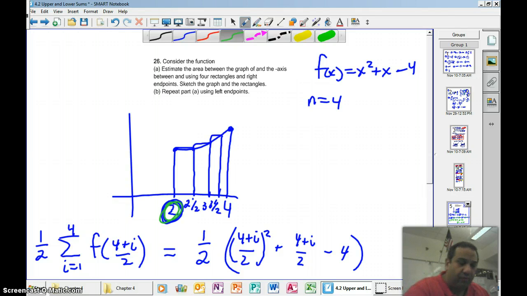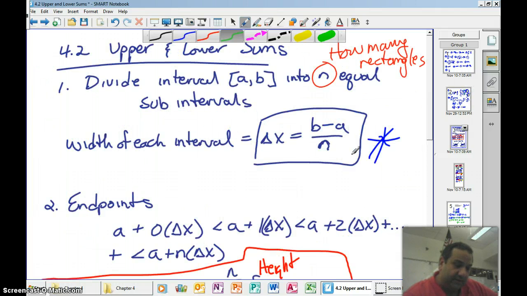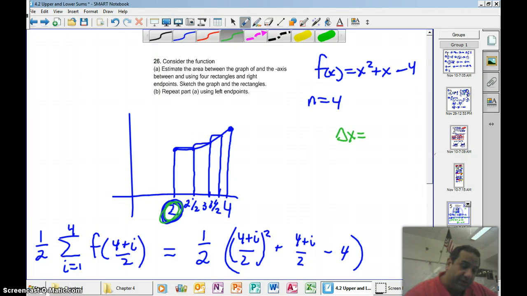So remember on that one formula we had? I'm looking for my notes real quick. On that one formula, I have delta x. It's 4 rectangles. So delta x equals, and let's go back to the delta x. Here it is. b minus a over n. No problem, same thing. b minus a over n. It's 1/2, because I'm going from 4 minus 2, which is 2, and 2 over 4 is 1/2. It's not always 1/2, I'm telling you that right now. It's just easier for me to do 1/2.